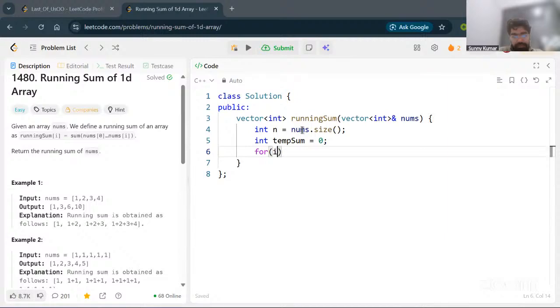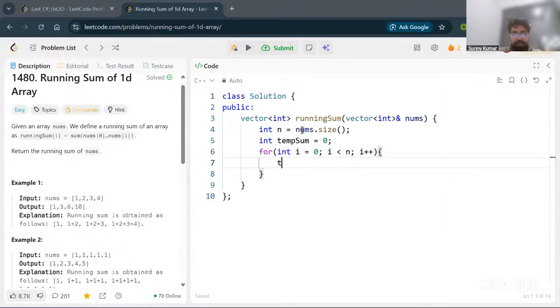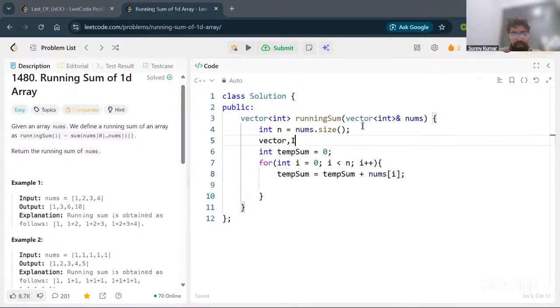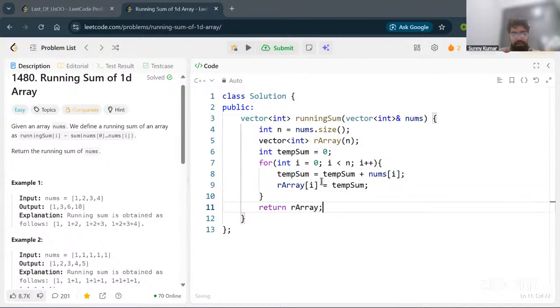Then you run the loop from 0 to n, with temp sum plus nums of I, and you declare an answer array, the running array of size n. You reassign the value into the corresponding index, and just return the running array.